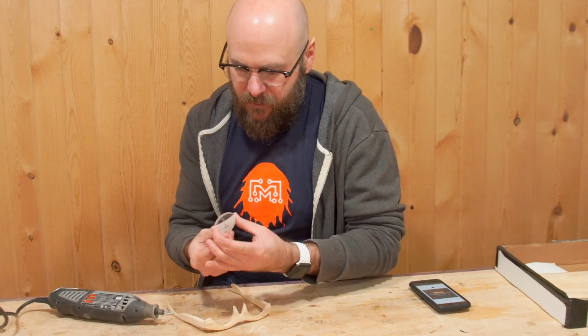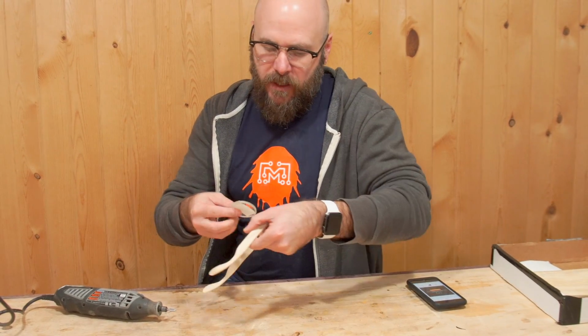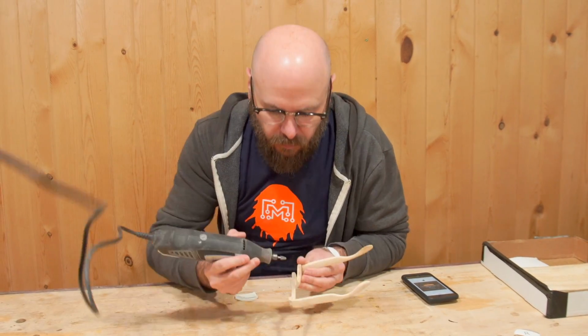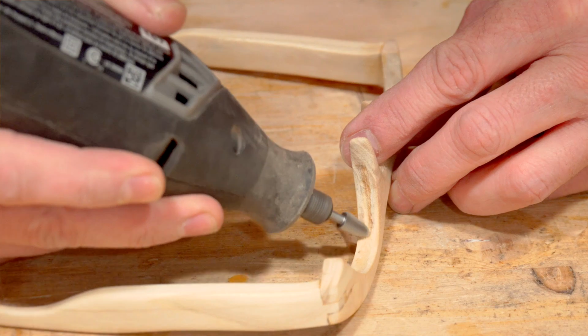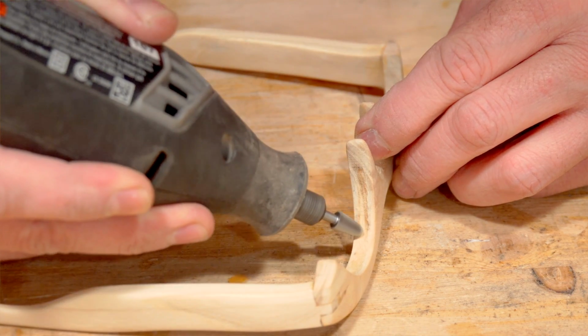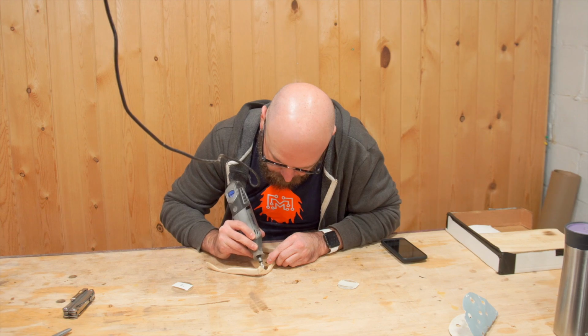For the lenses, I'm going to glue them in place. But before I do that, I'm gonna create a little groove here with my Dremel. It looks like Andy has a different prescription for each eye. So there's a left and right lens. I'm just going to carve away until we get a really good fit here.